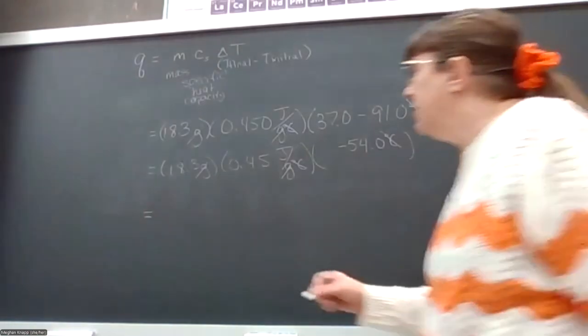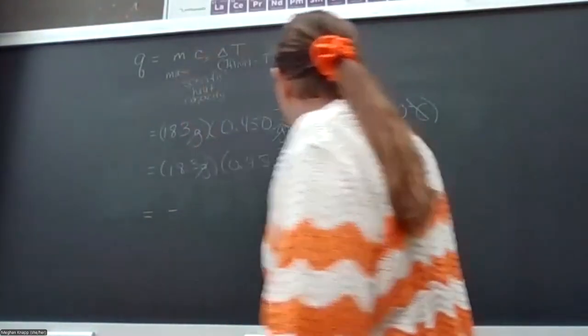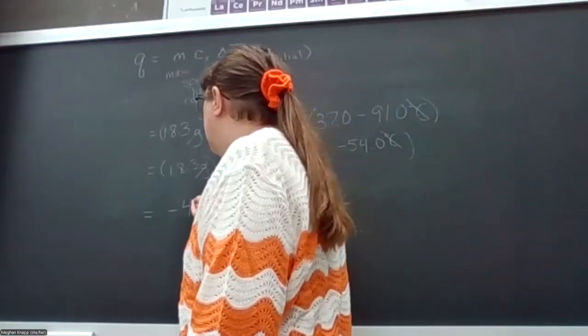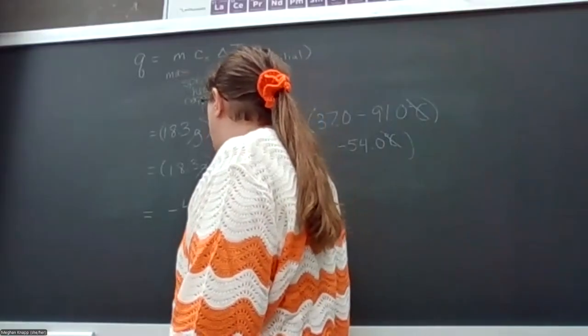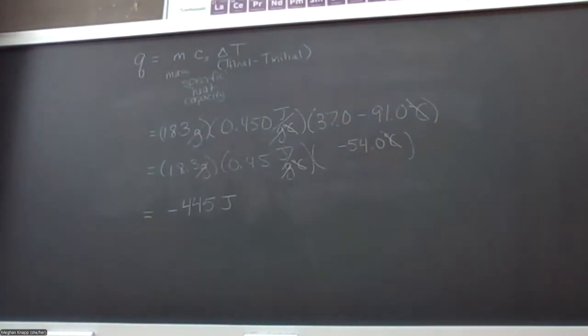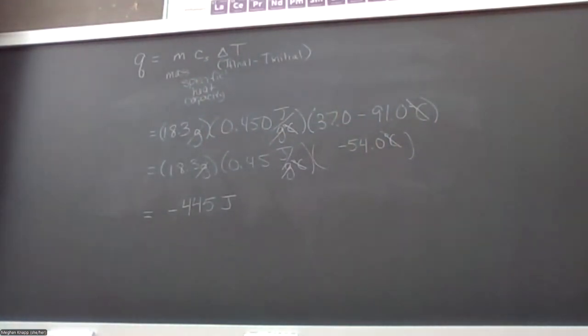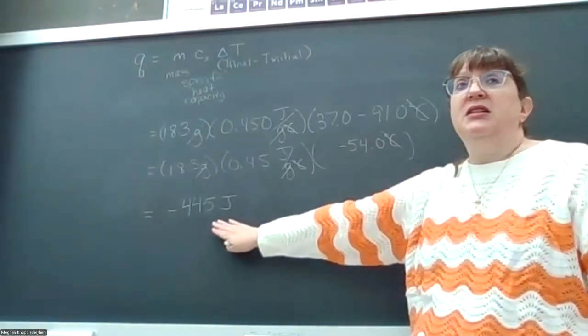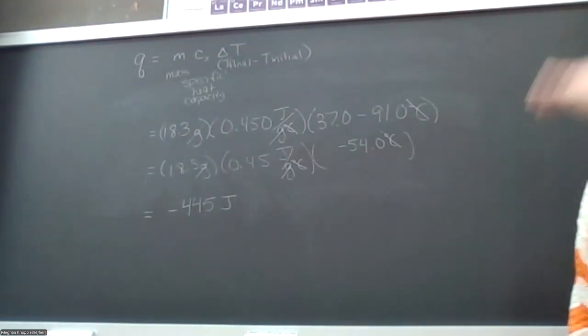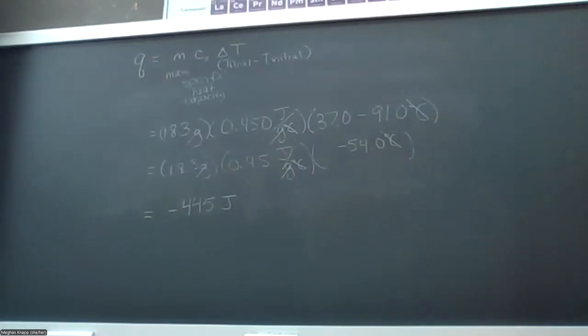All right, so if we plug this in, this negative here is going to give us a negative overall number. And I get negative 445 joules. So you'll notice that's a pretty big number. In the last couple of classes, people were like, I don't want to tell you what I got because it seems wrong. It seems so big. Joules is always going to be a pretty big number in this chapter. In fact, sometimes it'll be in the thousands, in which case we'll convert it to kilojoules. So you do that by dividing by 1,000. We'll get to that on Monday.